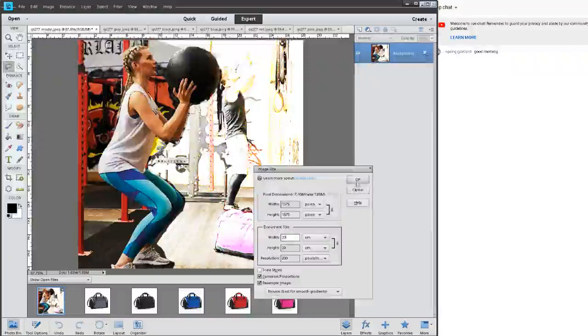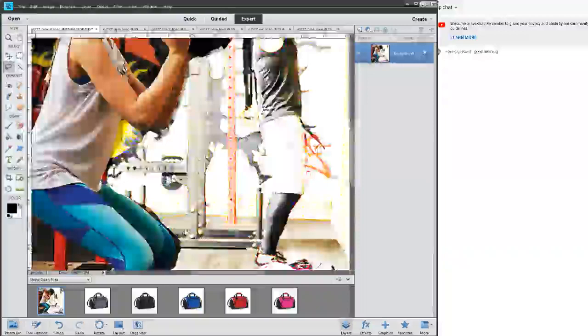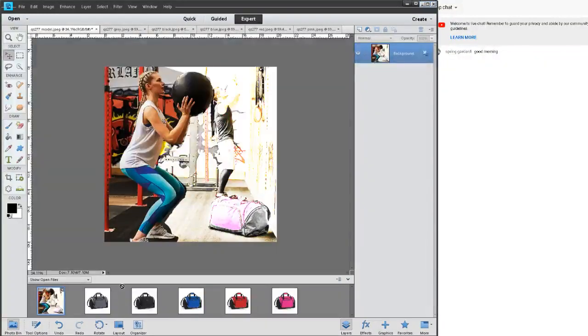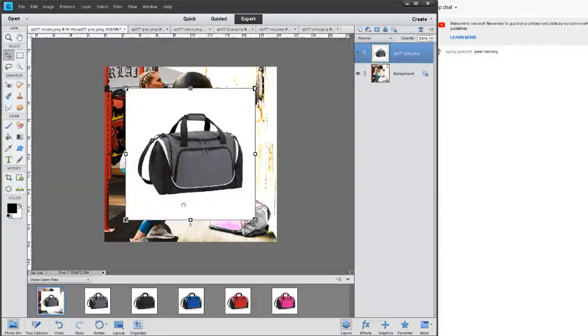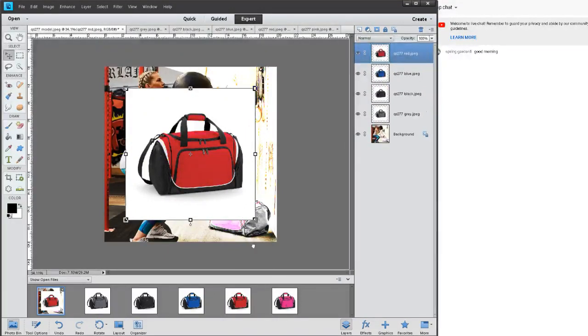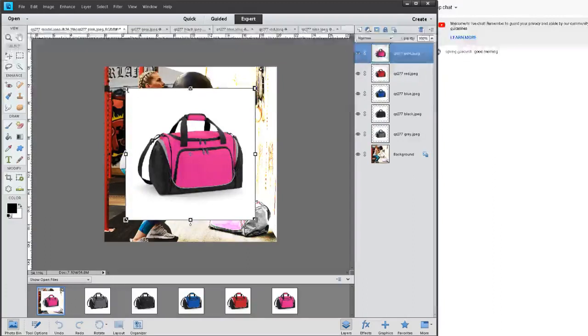And we're going to put in the images, which are grey, black, blue, red, and pink.